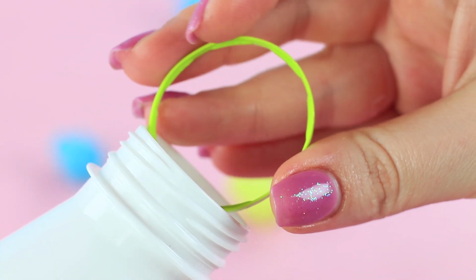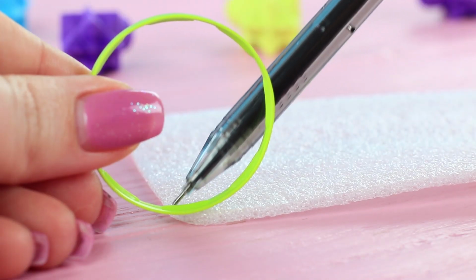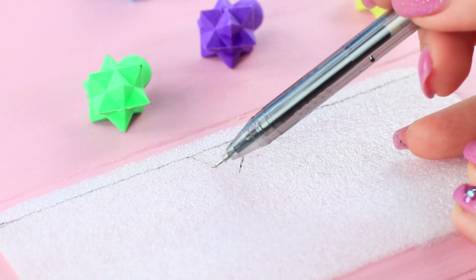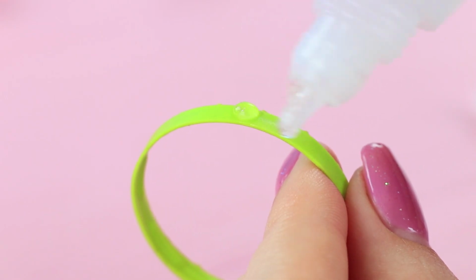Take the ring of a plastic bottle. Mark its size on a foam polyethylene package. Draw lines and glue it to the ring.